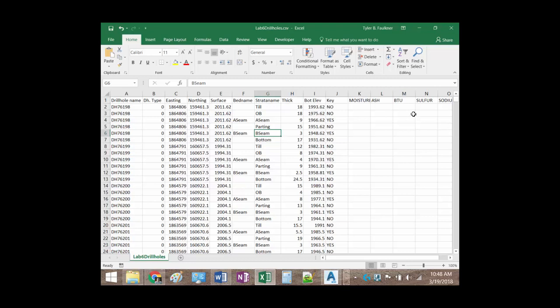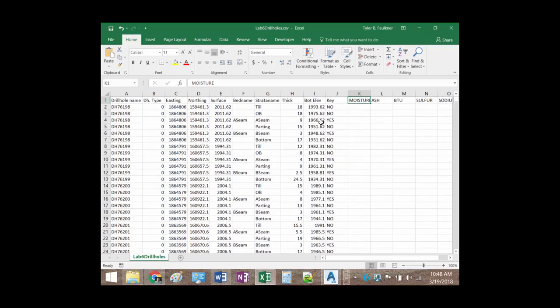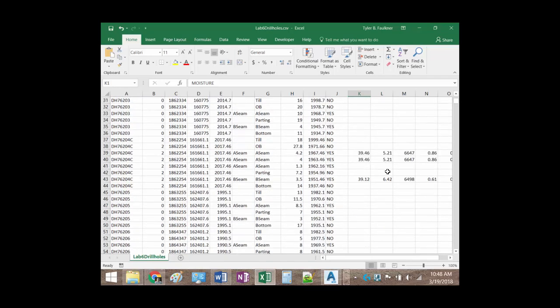So, the last 5 attributes we have in here, these are going to be user defined. So when we first start this up and try to import the drill holes, the program is not going to recognize these. We're going to have to define these on our own. Just various coal qualities. We have moisture, we have ash, BTU, which is British thermal units, sulfur and sodium. Again, notice how we don't have any of this information for the rotary holes, where all that information was kind of churned up, so it wasn't well preserved. On the core holes, however, we do have values in here.